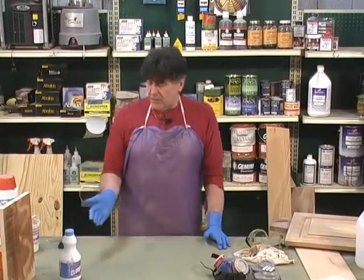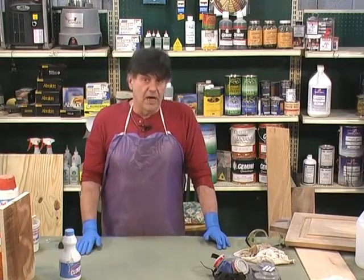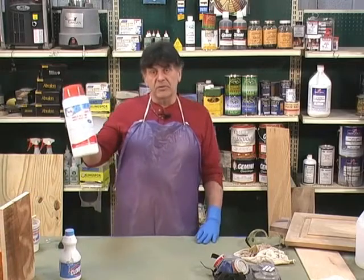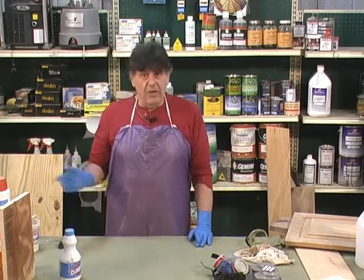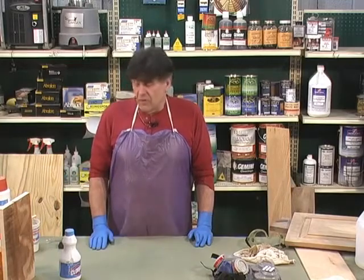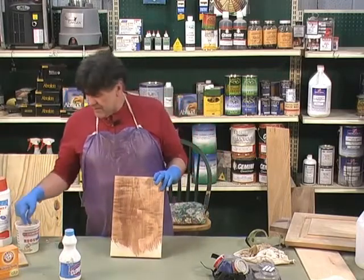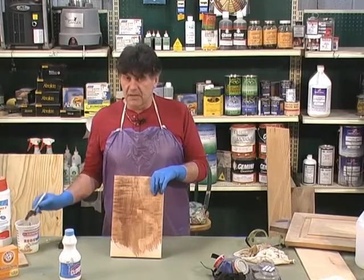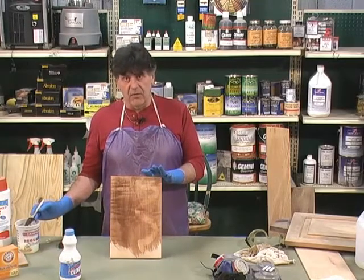Now, the problem with the typical chlorine bleaches that you buy in the store that you use on your clothing is that they're usually very mild, very weak. If you need a stronger solution, use a little swimming pool shock, and you can buy it in lesser quantity. You can go by the pool place or whatever, and a lot of hardware stores will carry this, and mix your own. So this is actually some of the shock, and I've got about a tablespoon to a pint. That's a lot. That's pretty strong. And using a couple applications is better than trying to go really heavy.